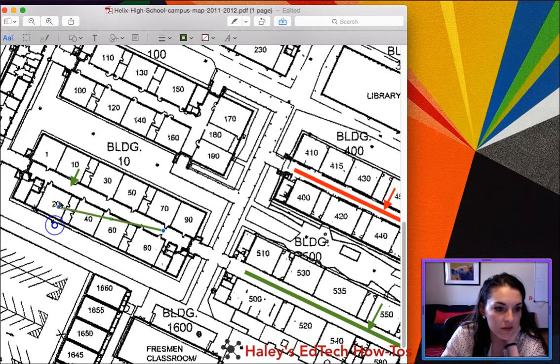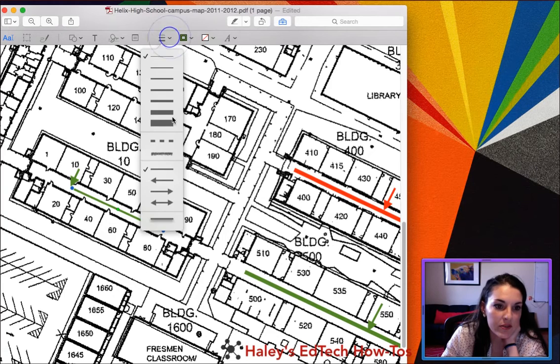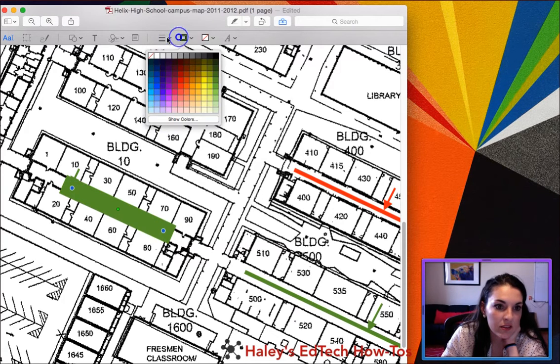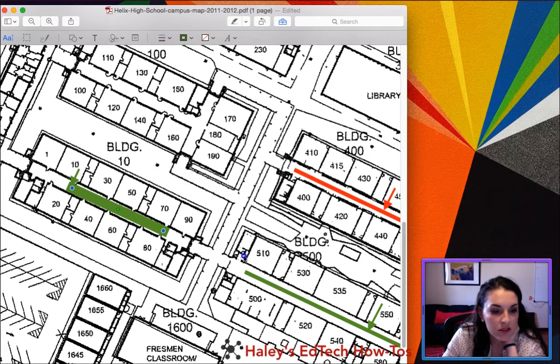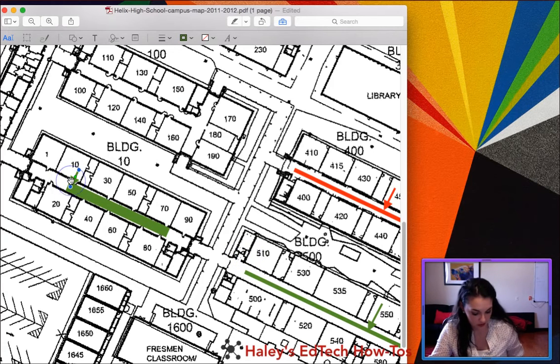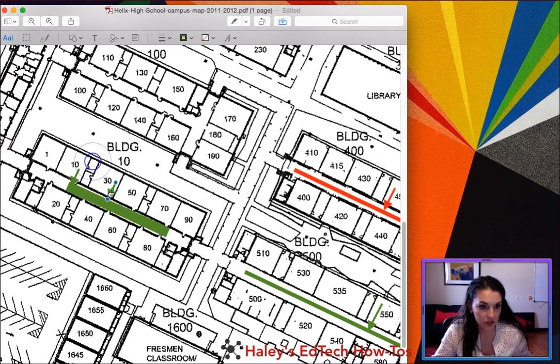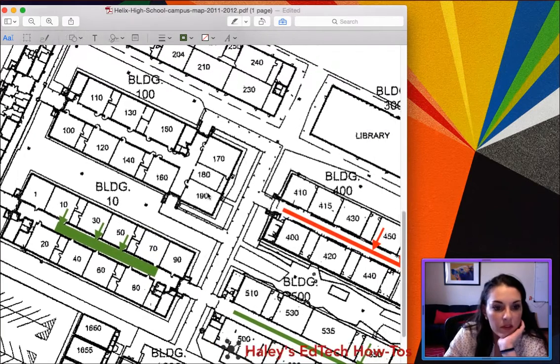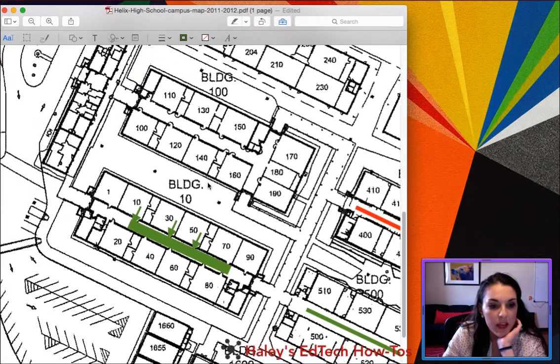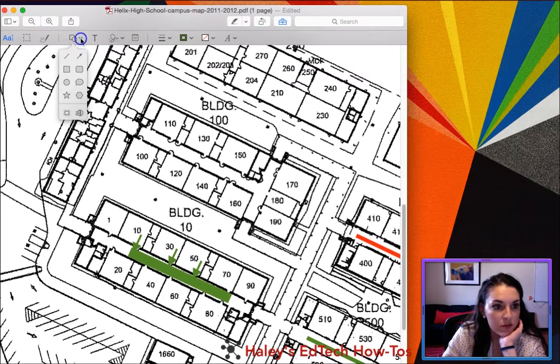And there are different ways to do this, but say they're going to take shelter here, I can make this really thick, so that it shows that when they exit, that's where they will be taking shelter. Okay, let's see, there's one more thing.